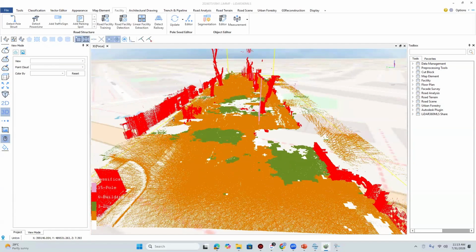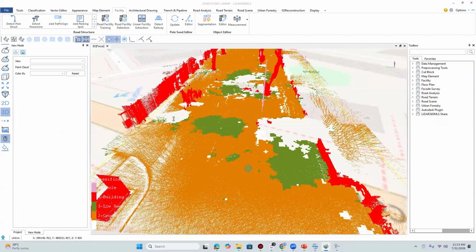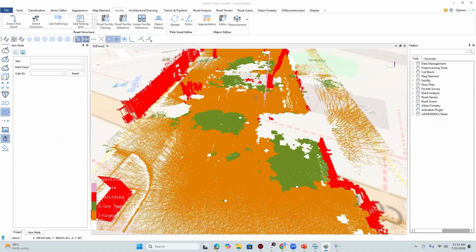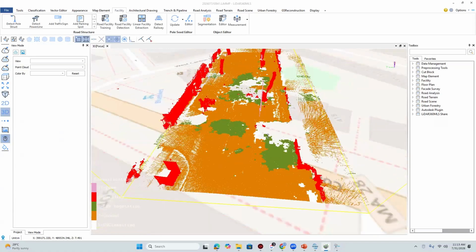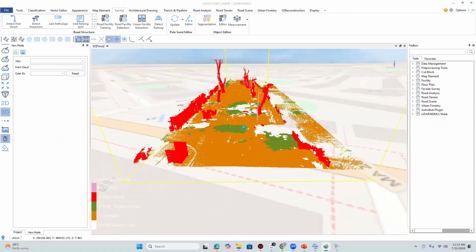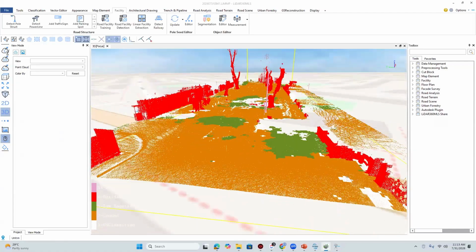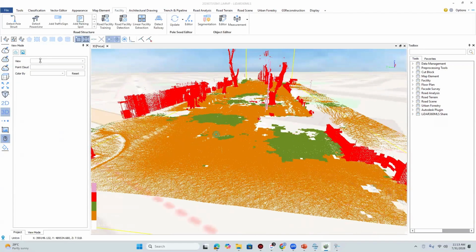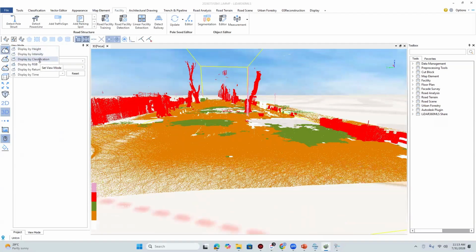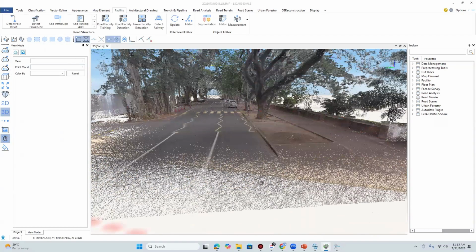Here we have not adjusted the parameters, so it can cause misclassified point cloud. You can adjust the parameters when you are working on this, and then we can go to the road extraction here.